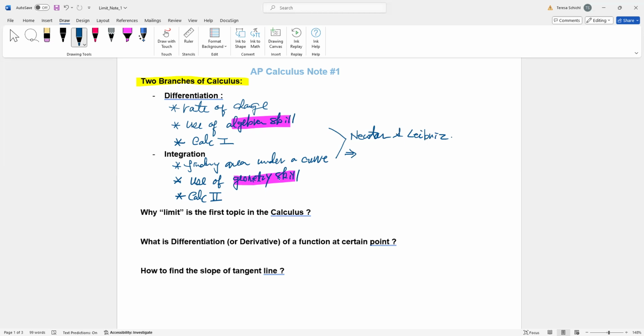Later, at a little bit over the middle of the semester, we will talk about the Fundamental Theorem of Calculus, what we call the FTC. They found that these two things, even though they were developed separately, have a relation. Basically, they try to establish the relation between differentiation and integration.